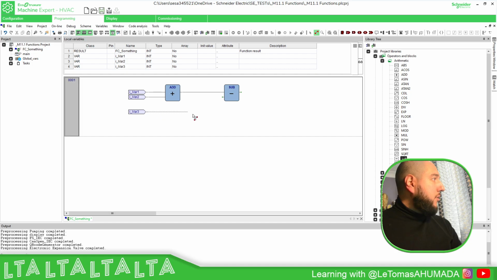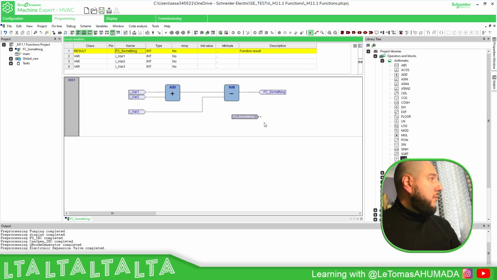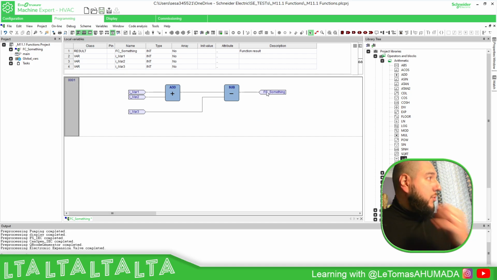Now make the space, and then the result is going to be here. This one. It just changed because I added it over the output. Just put it in the other direction. So that's it.